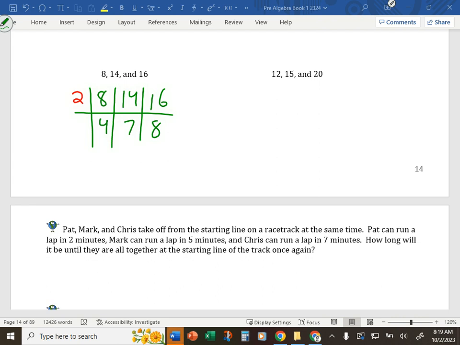Yes. This is least common multiple. Anything we can take out, we take out. Even though it can't be taken out of 4, 7, and 8, what can we do with the 4 and the 8, James? Divide by 4. We can take out a 4, right? So this becomes a 1. The 7 we can't do anything with. That's okay. Just still a 7. Then 8 divided by 4 equals 2.